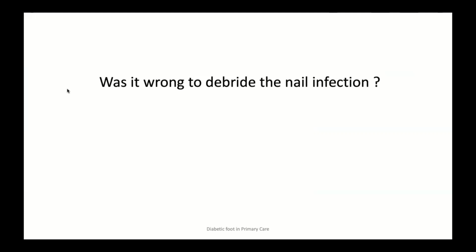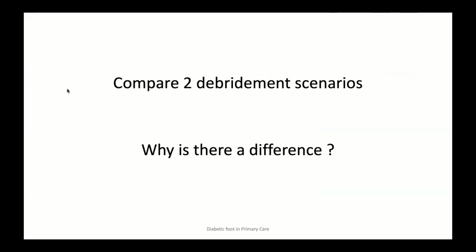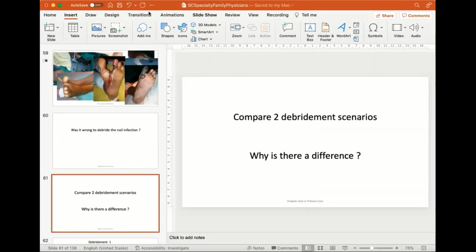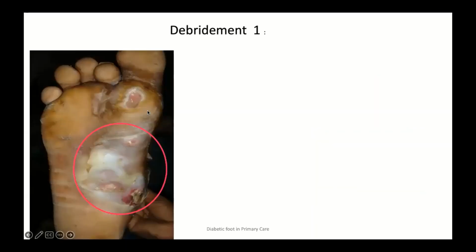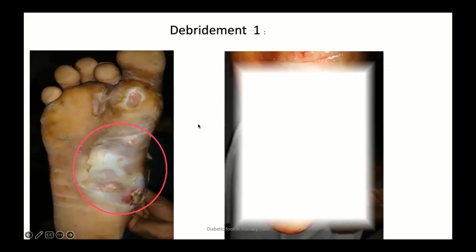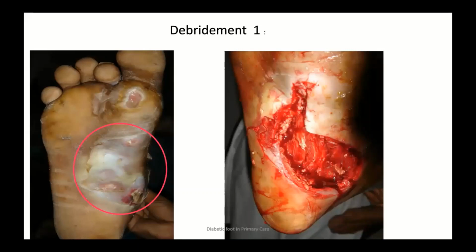So going back to Sunil, was it wrong therefore to debride the nail infection? That was what was done at a primary level at the local hospital. Now I'm going to share a few pictures here, and then we'll see whether it makes any sense. Two scenarios, and you can tell me what it looks like. This patient has a very clear diabetic foot infection, marked areas of pus, purulence, edema, and at a local hospital or at a GP practice, this wound was nicely cleaned, and you can see good healthy tissue.